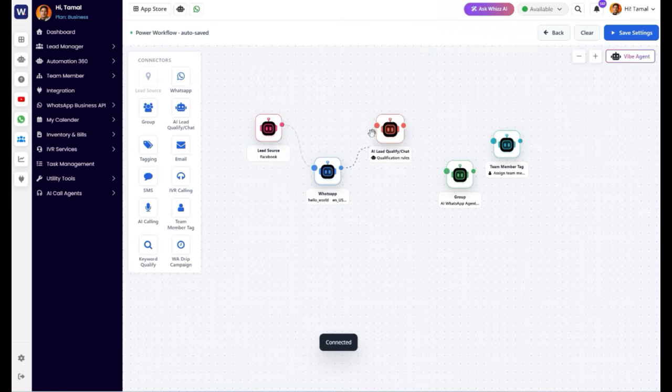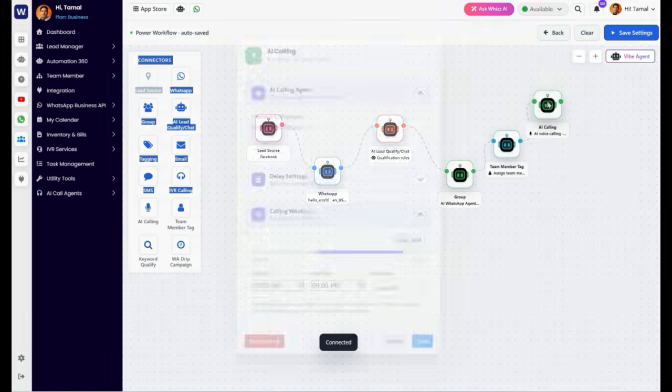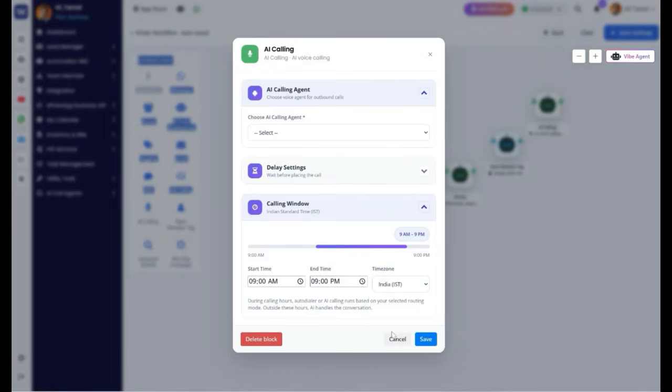It's an end-to-end workflow diagram. Then after, it will start sending. If you want to configure AI calling, an AI agent can be configured to call that particular client at a specific time or with a delay, and follow up with the client for some updates. Hey, thank you for connecting with us, and let's discuss further how we can assist you or what questions you have, we can help you.